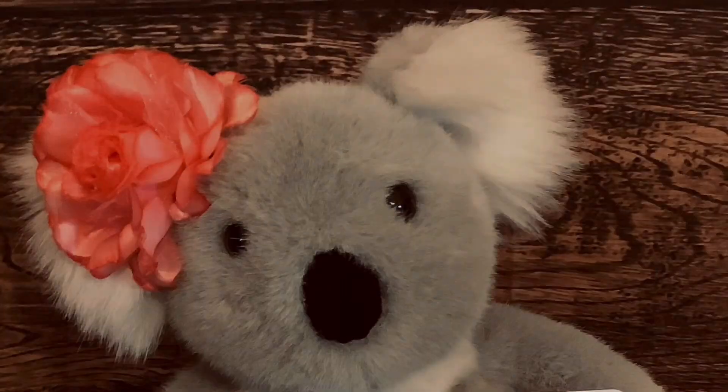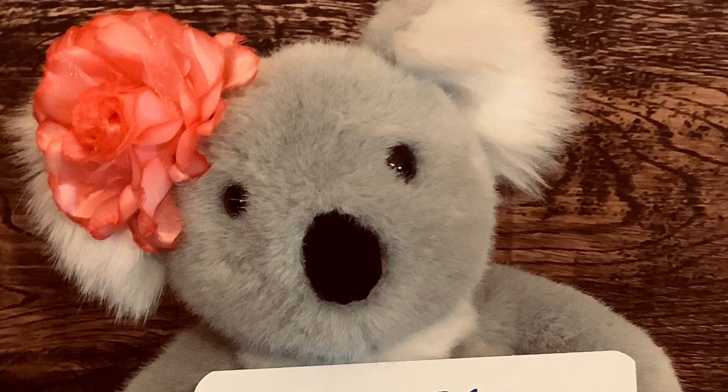I'm not really sure what type of ribbon this is — I know he explained it to me and I totally forgot already. But I thought it was so pretty, and of course you know me, I'm sure I can use this for some projects. So I purchased it in different colors.